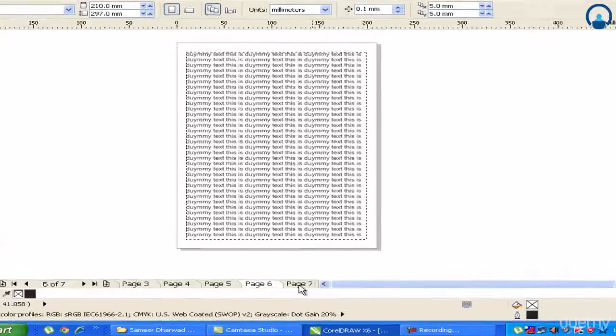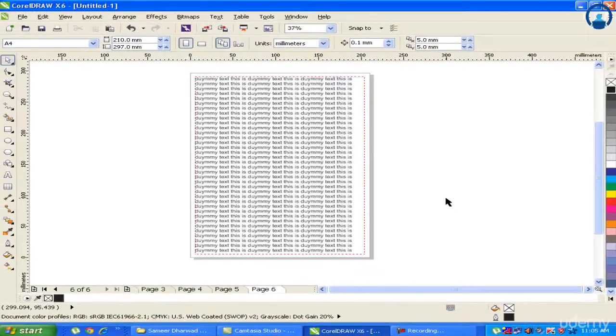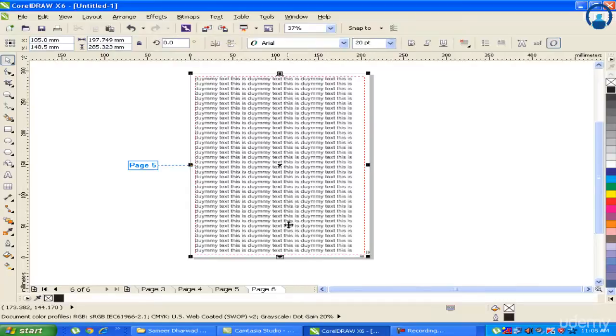Suppose you delete any of the pages here, suppose you delete this particular page. Now see, the previous page's dotted line turns red, because the text that was in the page you deleted has shifted to the previous page and continues in this particular paragraph box, but it is hidden.